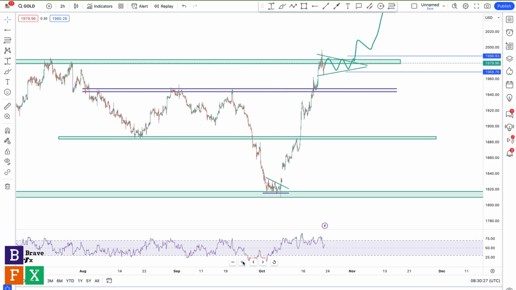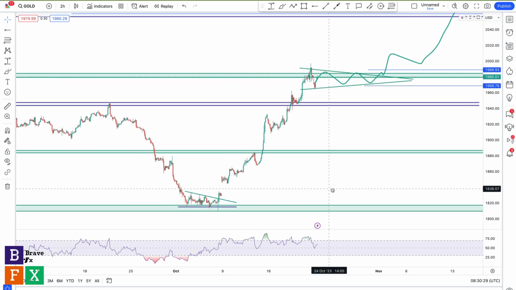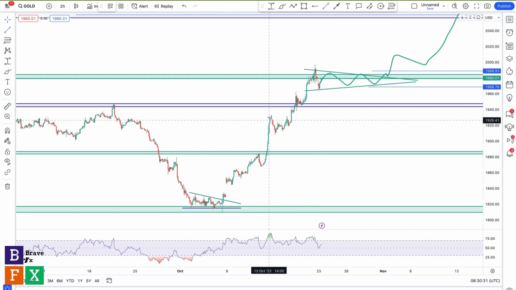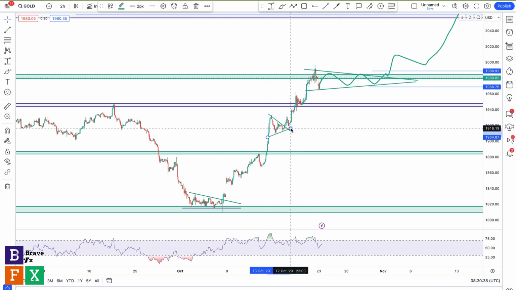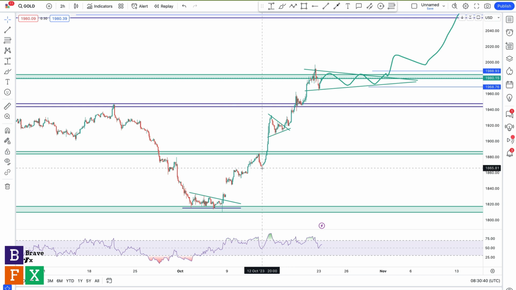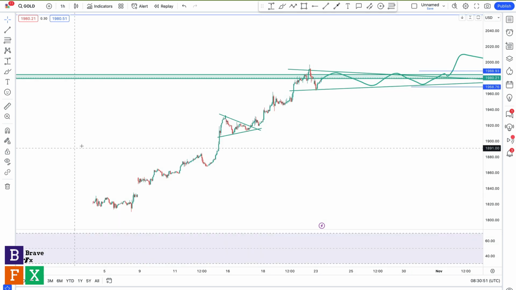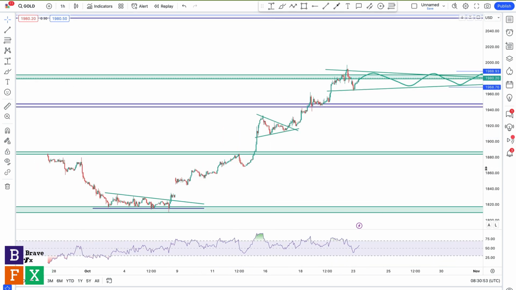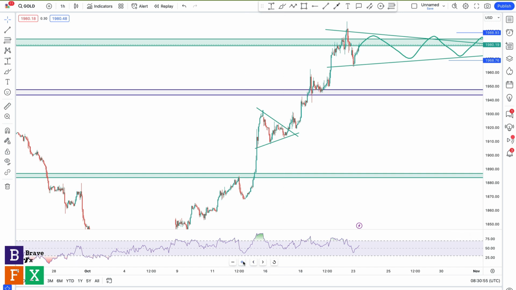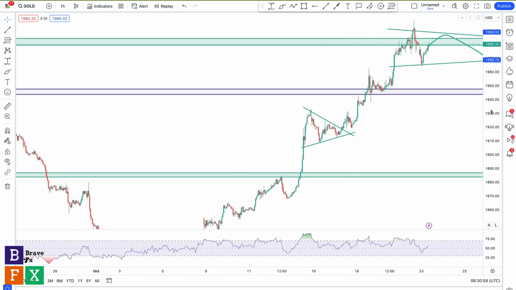This is the consolidation we're talking about. So when you have a consolidation like this, it gives you a signal that you could go long as a continuation of the initial move, either bullish or bearish. In this case, we had a bullish move first. We had this consolidation like a symmetrical triangle with a bullish breakout. So if you go down to the 30 minute time frame or the 1 hour time frame, let me just do that right now so you see what I'm talking about. You can see on the 1 hour time frame, for example, how nicely formed this is. So this is what I'm talking about.